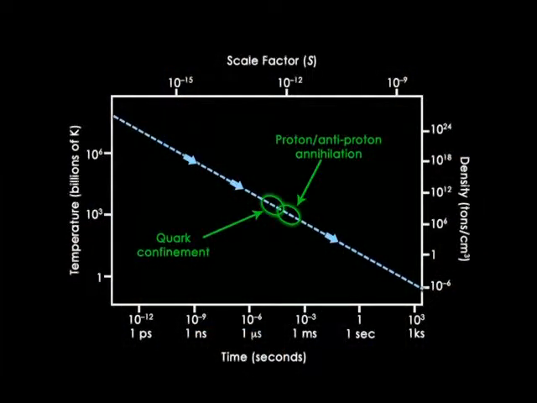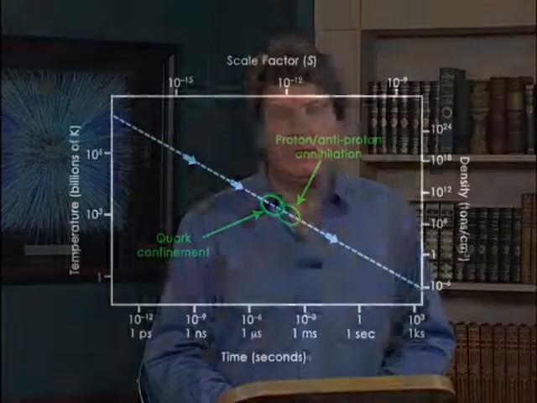Let's just put these two events on our graph of time and temperature. Here they are. First, quark confinement, followed by proton and neutron annihilation. Now, at this point, you may be a bit puzzled. Going back to our single proton with its flag in it, the one right now in your pinky, it was born at 10 microseconds. How did it, and all the other protons in your body, manage to survive that stupendous annihilation event? Well, the answer is extremely interesting, but I'm going to have to wait until next lecture because I'm saving that topic for then.